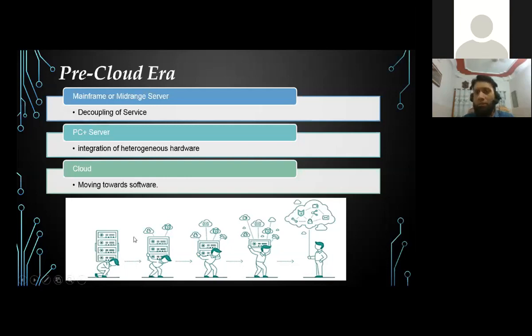pre-cloud era. Before going to the cloud, we had our servers, and we maintained servers for everything. We had one email server, one web server, and one database server, and these were all isolated and managed by different teams according to their need. But what if our database server is growing but our email server is stuck somewhere? Then our resources are not being used very properly.